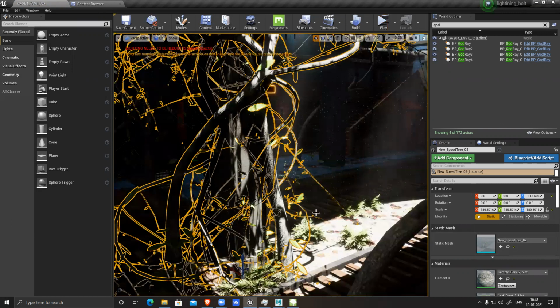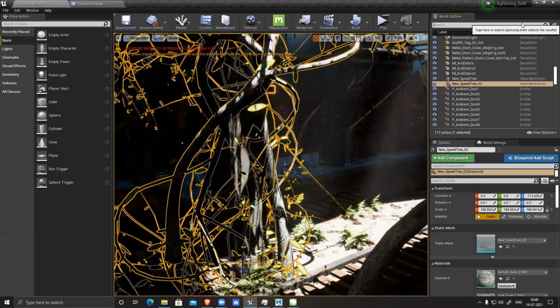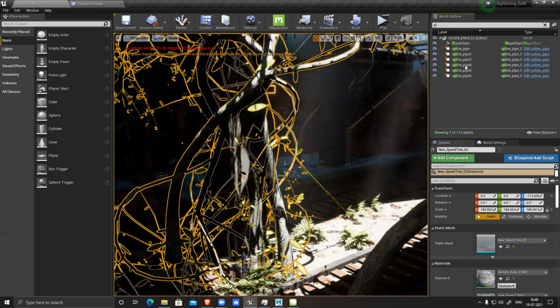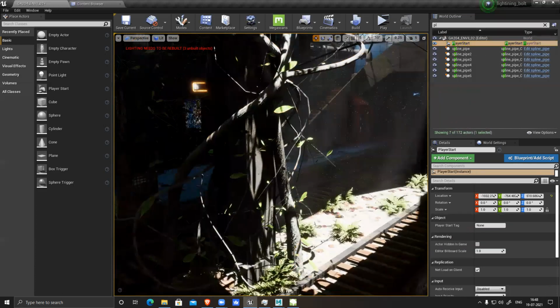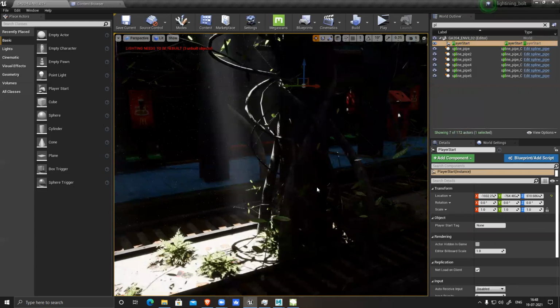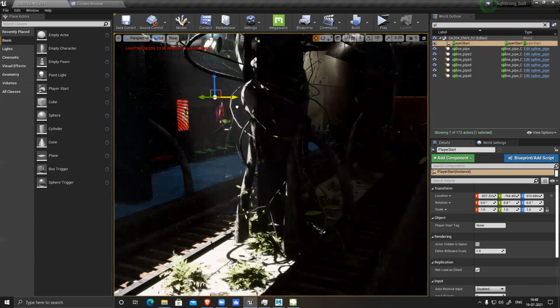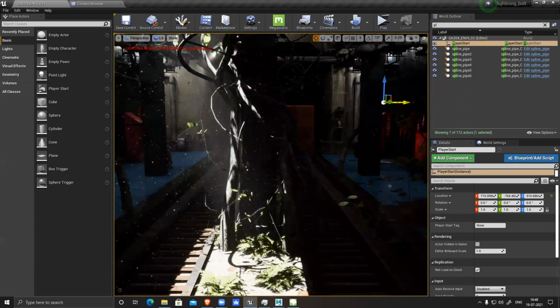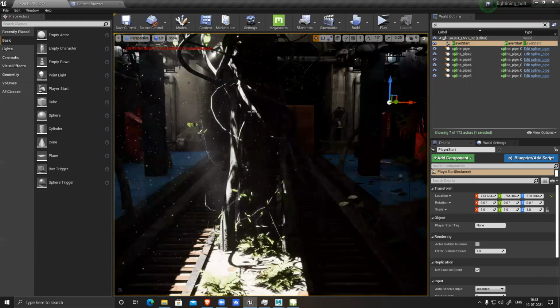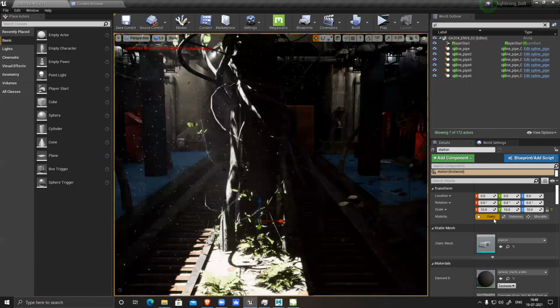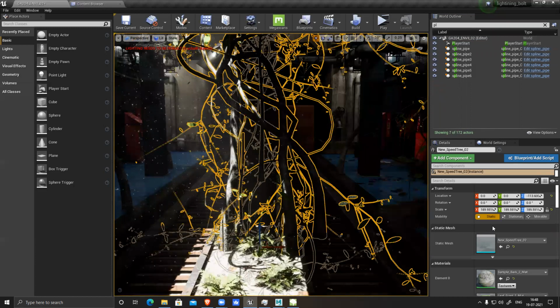Okay. For this, I have to check collision. I believe collision. Player start. So I have to check the collision of this foliage.